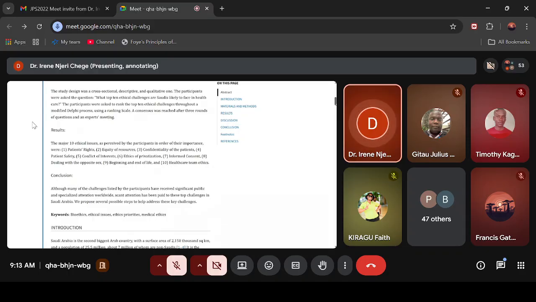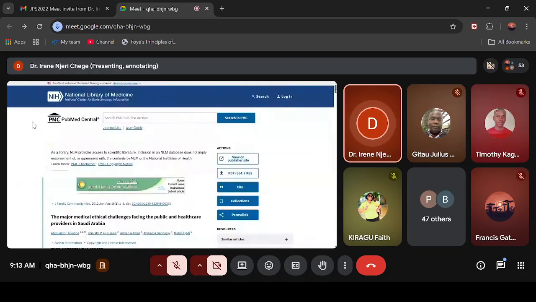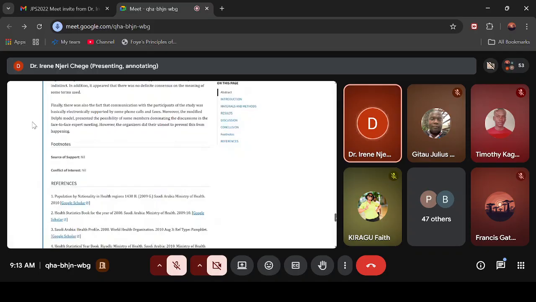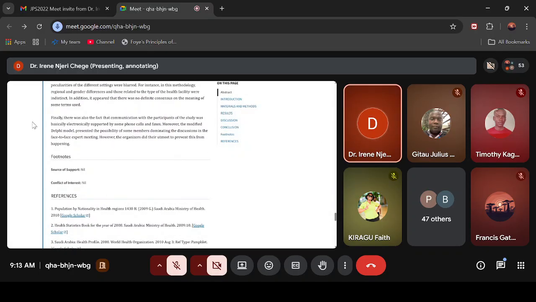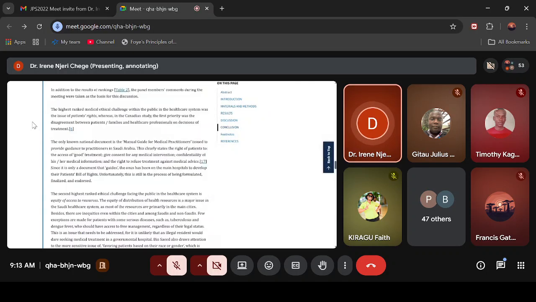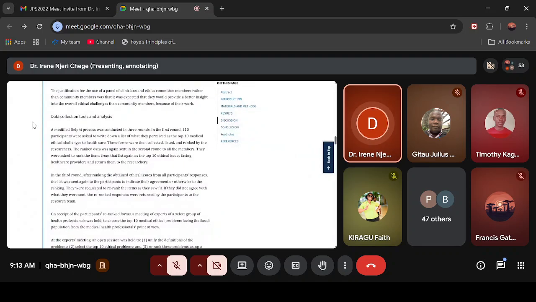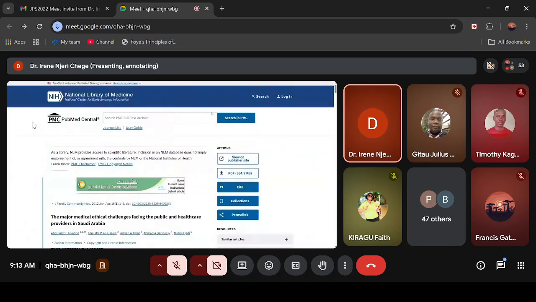So you must declare: if JKUAT funds your study, you say that there's a conflict of interest in your study, and usually you put it at the end here. Like this person says, footnote, sources of support, nil. He did not get any money from any hospital in that country. Conflict of interest, nil. But if you had gotten some money, you have to say you've gotten funding from this. Or your drug is the one that is being used. Because then your results are skewed. There is bias. Are we together?